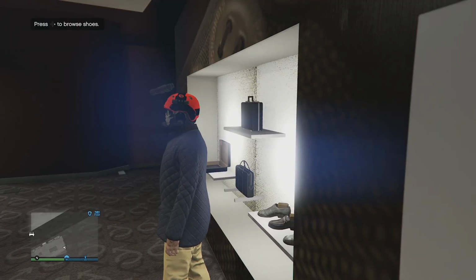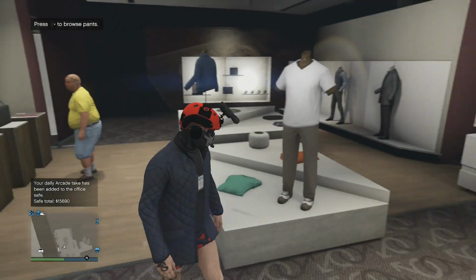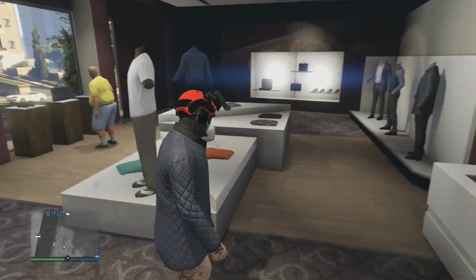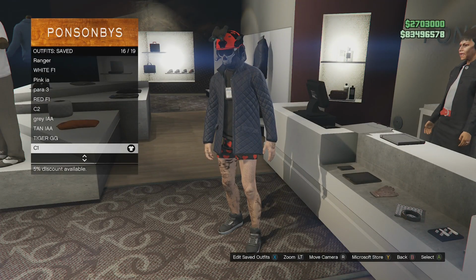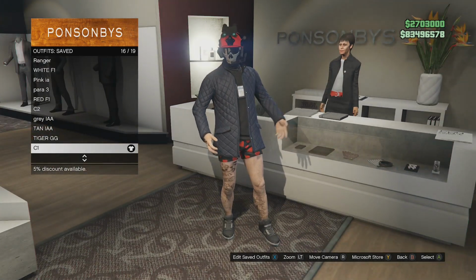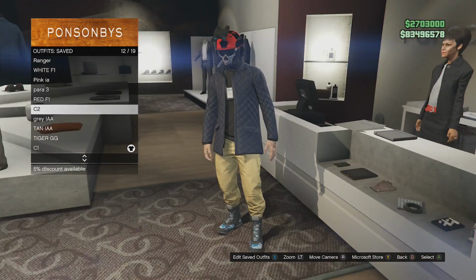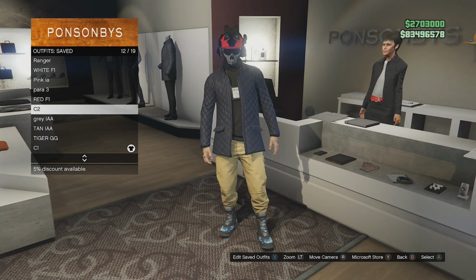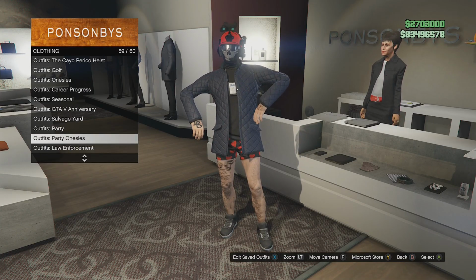Now, once you've got your 2 outfits built up, we're just going to head over to the front desk of the clothing store. What I'm going to show you is just how you really want this set up. So if you go to saved outfits, what we've got is we've got C1 there, and then further up we've got C2. Now, you'll notice that I have avoided saving these in either slot 1 or slot 20, and that's because the next outfit we're going to choose is the outfit that we are going to merge on.